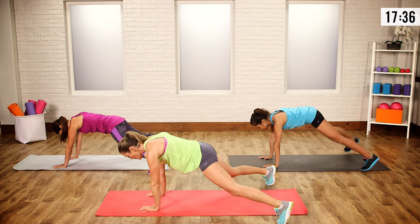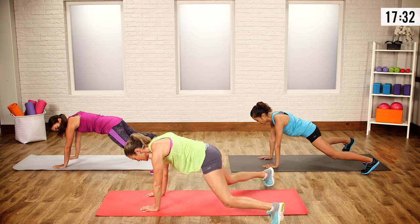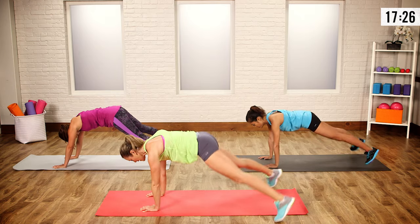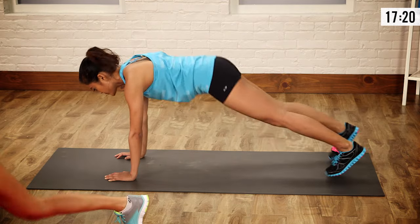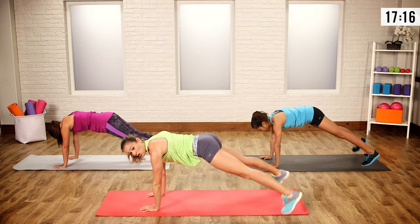So lightly tap, bring it back. Lightly tap, bring it back. And then you can speed this up. So you can double time it. You could also modify, show them that modification, Mia. Remember to pull that belly button in and keep your weight over your hands. You don't wanna be here. Keep yourself up here. Really stabilizing with your arms and shoulders.